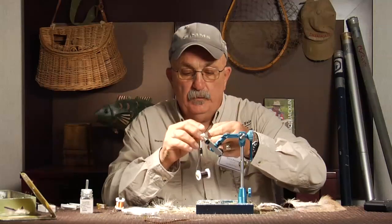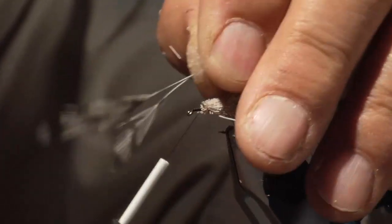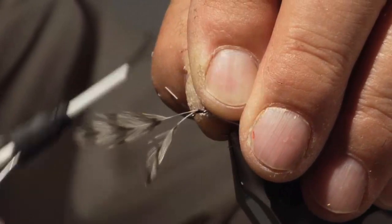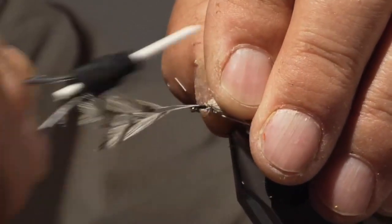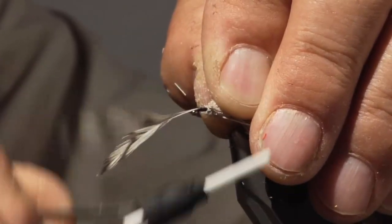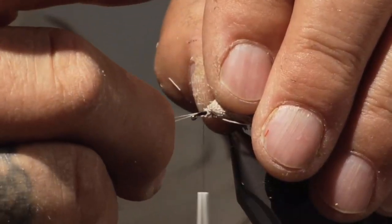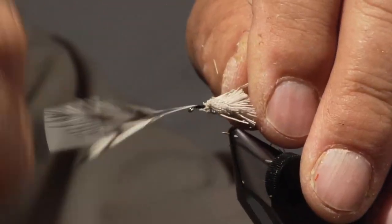And I want these fairly short, about the length of the hook. Get that so they sit right on top. Got them uneven.